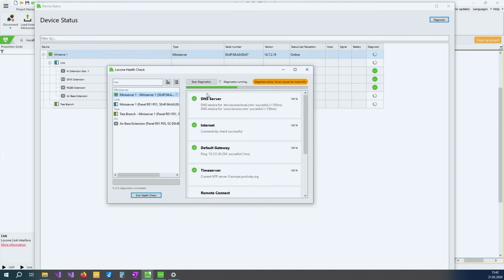Exactly. We are now really stressing the system, so if there are some minor issues with the cabling, we should detect it. Okay, all right. So great feature for all partners out there. The health check is one of the most powerful things you can do if you've set up the system, if you're ready to go and you leave your customer, and then just run the health check and you will see, okay, if there is a problem or if everything is running good.